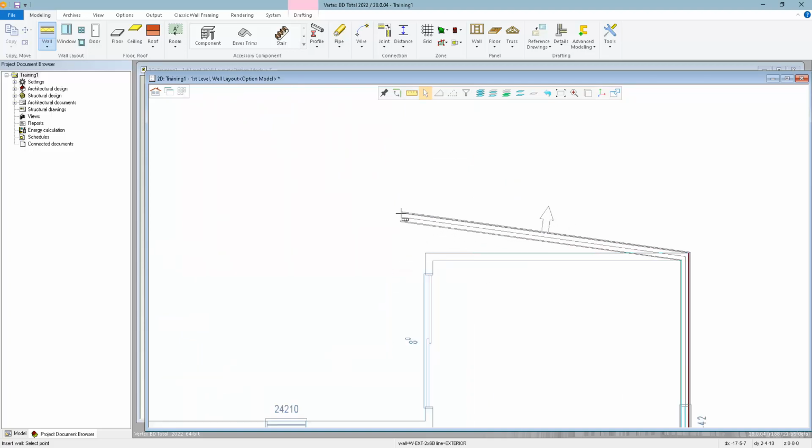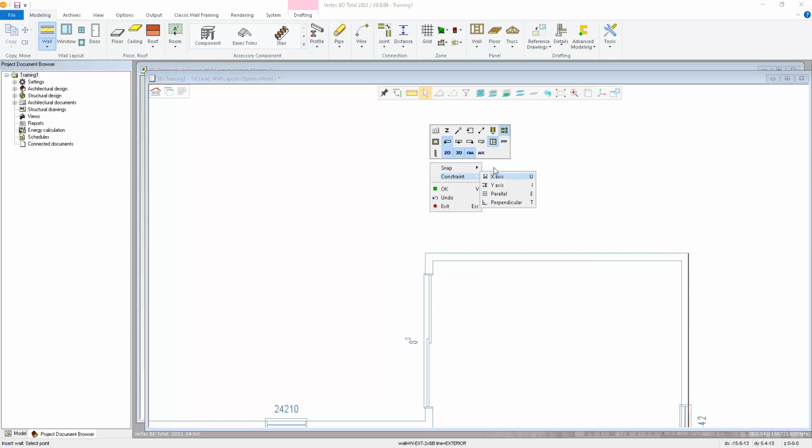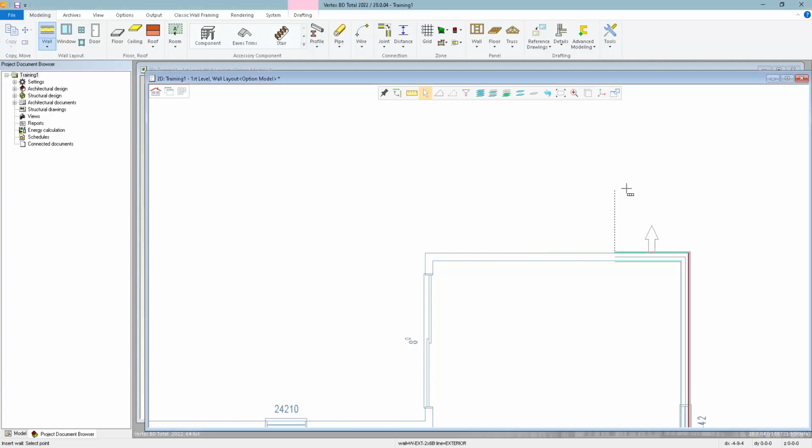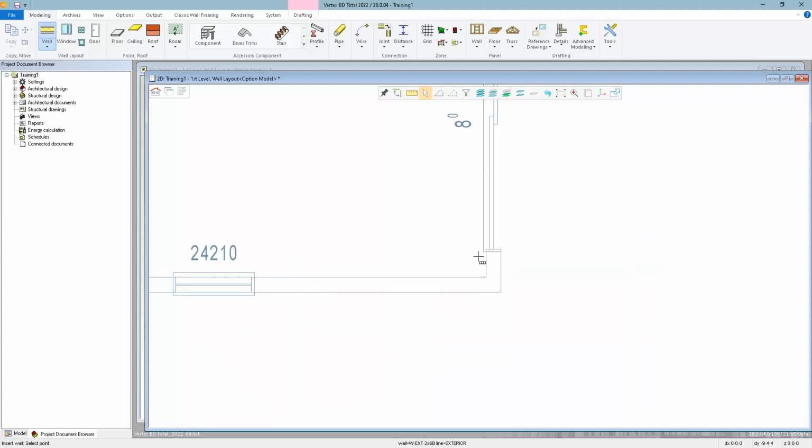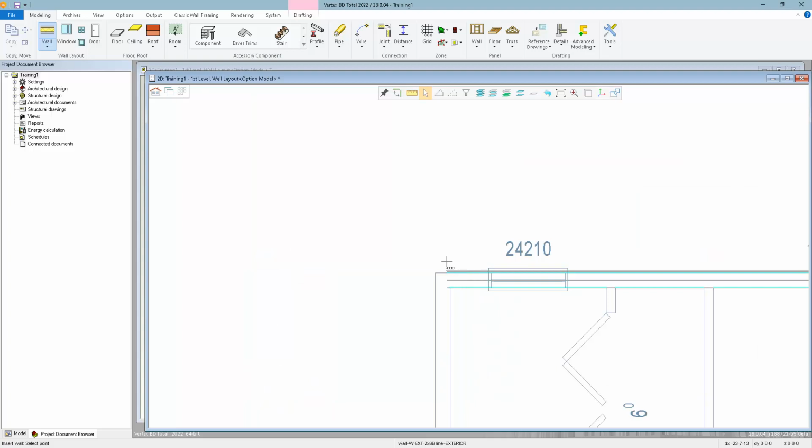And if you just want to be sure that you are locking the wall perfectly horizontal or vertical, we have a tool here where we can automatically alternate between horizontal and vertical. So since my next wall is going to be horizontal, I'm going to select this wall, lock cursor horizontally. So now I'm locked horizontal. I'll select my next point, and now I'm automatically switched to vertical. So it's a neat tool that quickly allows me to constrain the direction.